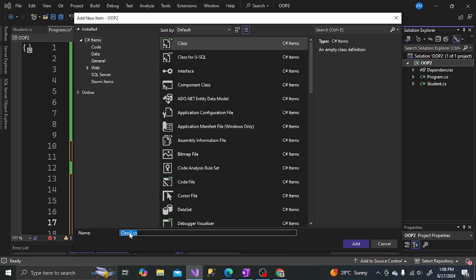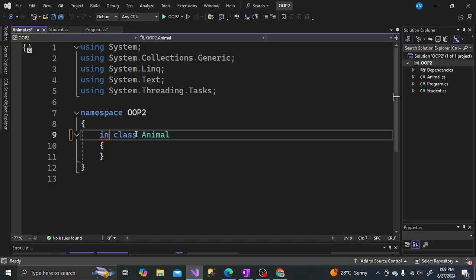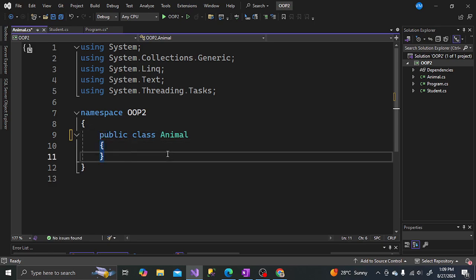Then I'm going to call it animal. So we are going to implement animal. We know that here it must be public, we don't want internal. So this is animal.